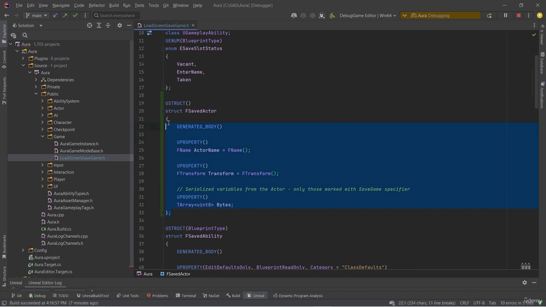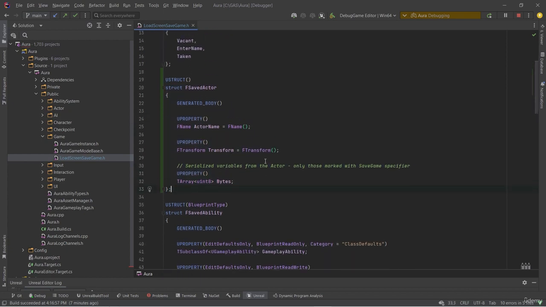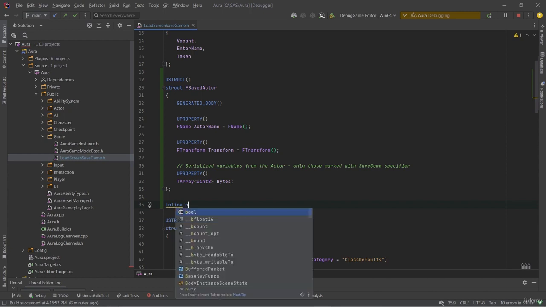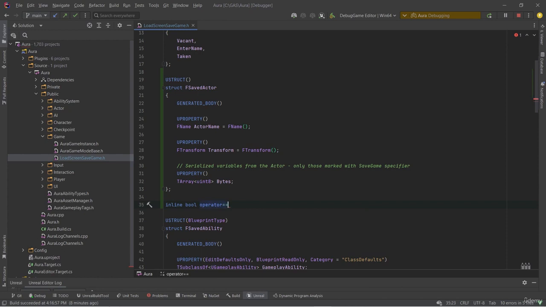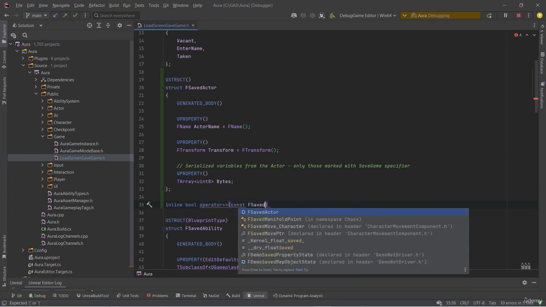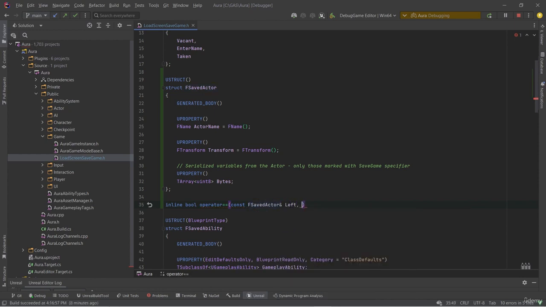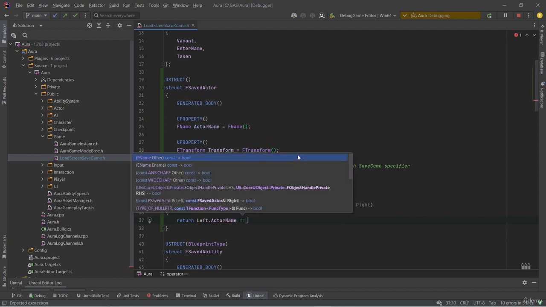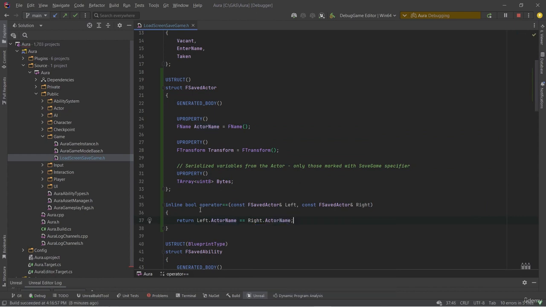Now, because we created an FSavedActor, it's often useful to be able to add these to an array using AddUnique. And we've seen that you can't use AddUnique on a struct unless it has an overload for the double equals operator. And we've seen that to do that outside the struct, we have to use inline. So we're going to say inline bool operator==, and we say const FSavedActor& Left, that will be on the left-hand side, and const FSavedActor& Right, that's for the right-hand side operand. And we're just going to return Left.ActorName. I'd like to compare by actor name, and if it's the same actor name as Right.ActorName, I'm considering these two structs equal. So the double equals operator will just compare their actor names and then return true if those names are equivalent.